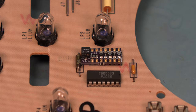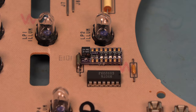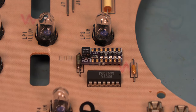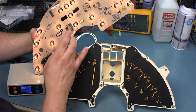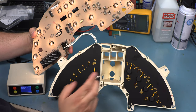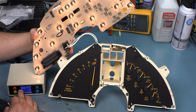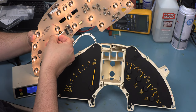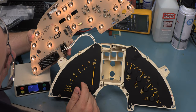One way can be to set the LCD panel to display RPM if your car has that function. Another way is to use a scan tool or anything else that can measure engine RPM. What we'll do is rotate the control on that resistor until the analog needle matches the actual engine RPM. So here in the shop, the way we do this is we made a little extension that extends the tachometer needle movement so that we can adjust this board and view the results live. We've set our cluster tester for 6,000 RPM, and we see the factory needle is very close. We're going to adjust it very slightly. And again, we'll bounce the needle back and forth.